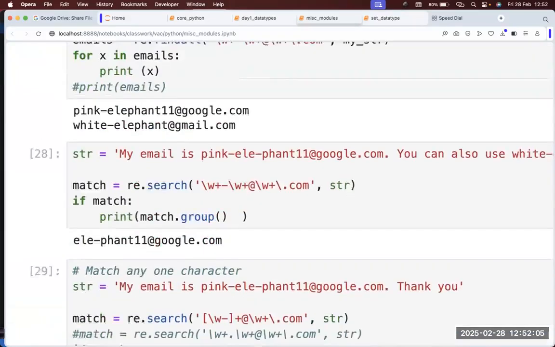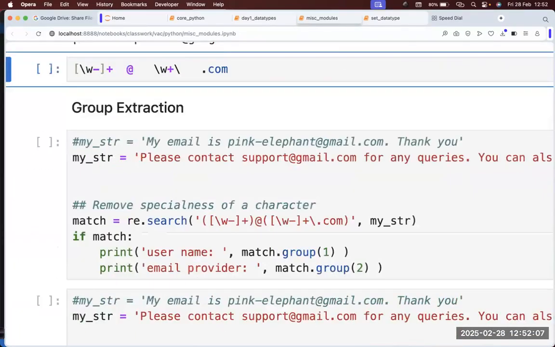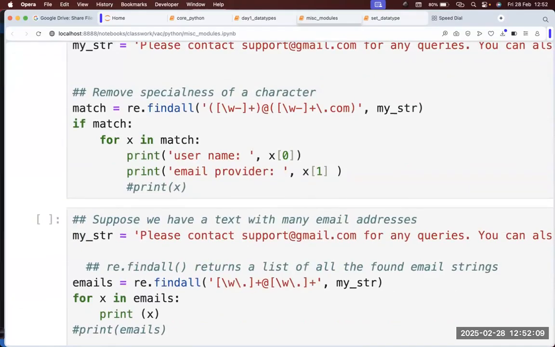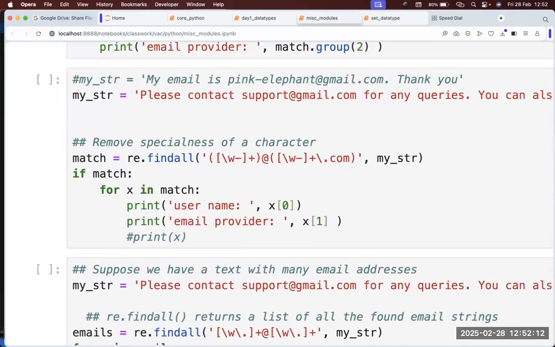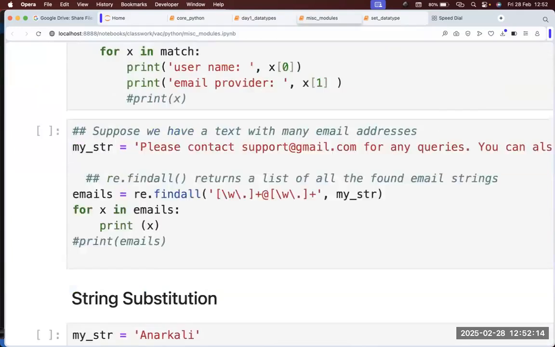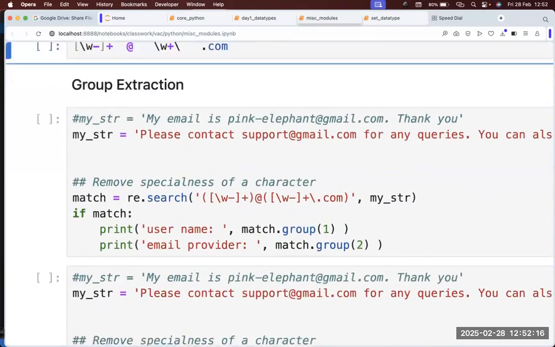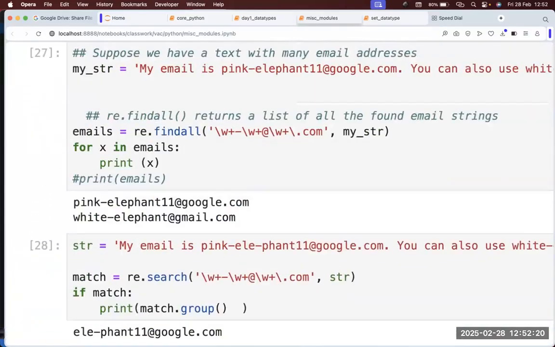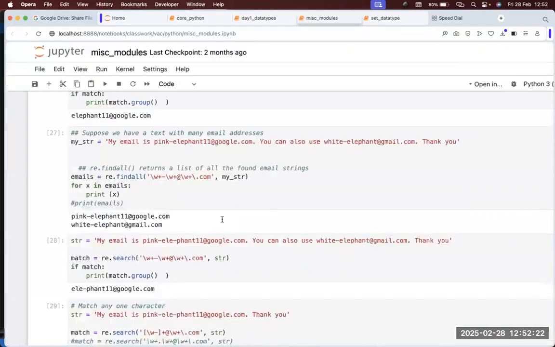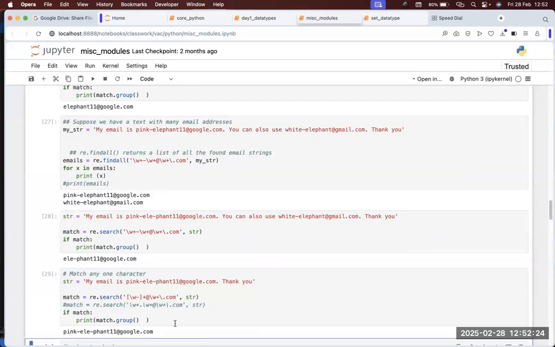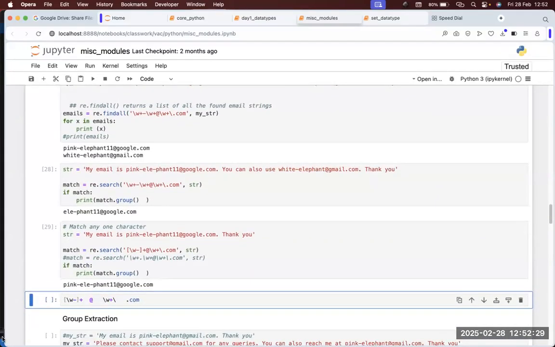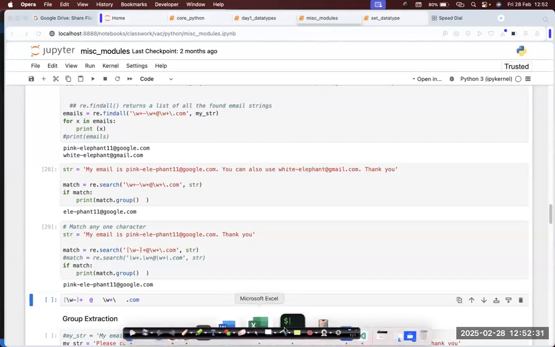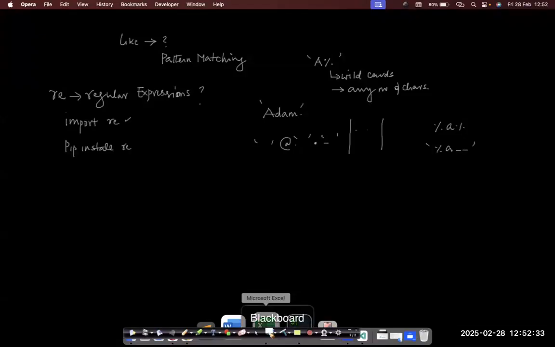So now tell me, if you want to find an email pattern, what will you mention? I want you to search. So there is a column of data, right?